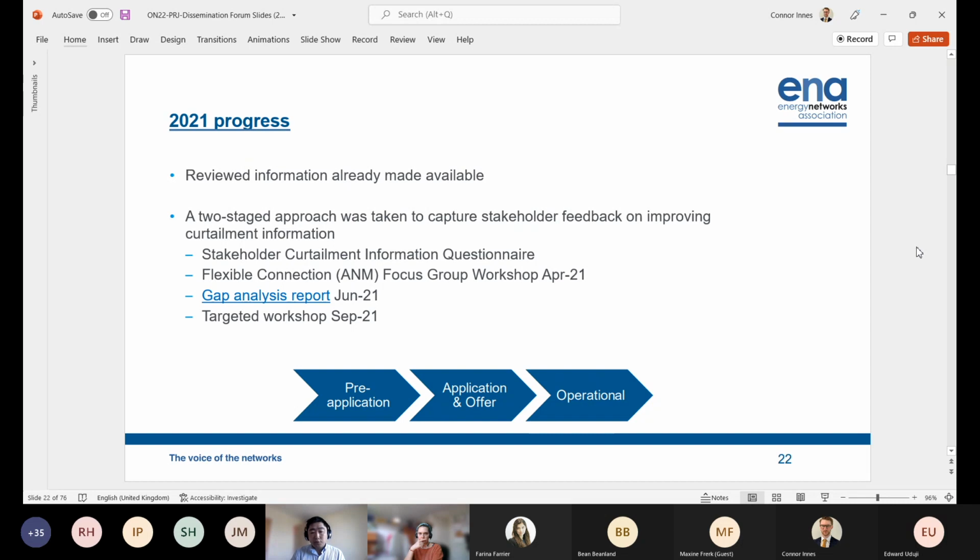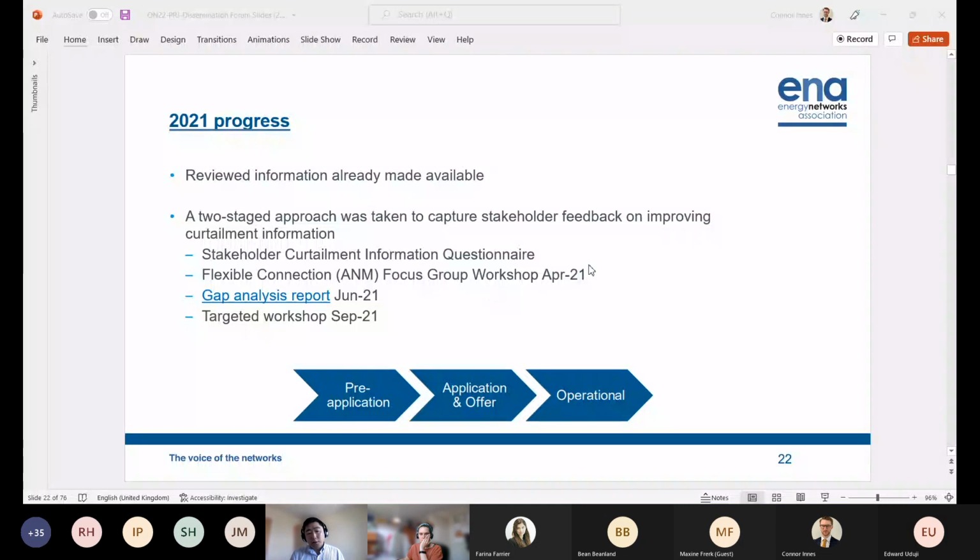We basically separated this into different stages for stakeholders applying for a new generation connection. The first stage is pre-application. The idea is that you can go to the capacity maps, look at different areas, and find out the curtailment information for different technologies to decide if you want to put in an application or not. And then at the application and offer stage, we try to see where we're not doing quite so well in terms of curtailment information. We're providing you the format of the curtailment report and LIFO queues, etc.